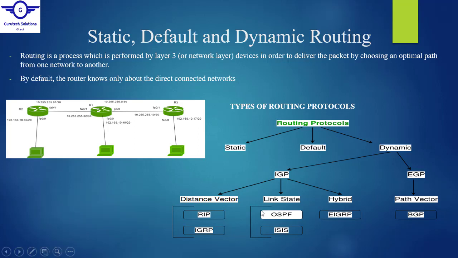Welcome back, guys. In today's lecture we're going to start our class in routing protocols, and basically in this class we're going to understand the theory behind static, default and dynamic routing. Before we can go to the configuration part, we should understand what is meant by each routing protocol, right? So in this case we're going to study static routing, default routing and dynamic routing, right?